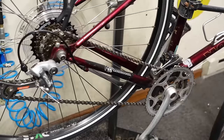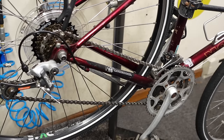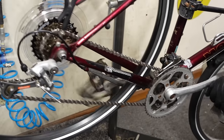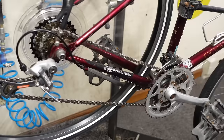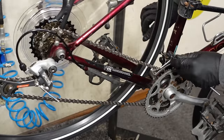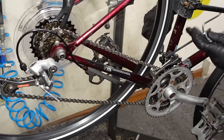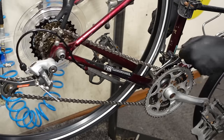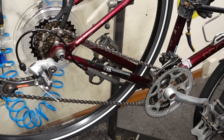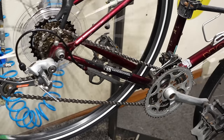Wow, it's really good. So we'll check the front. Same deal, we gotta pull on it. Give it a bit of a pre-stretch. Again, I should have waited to cut and put the ends on, but it's fine, it's acceptable.